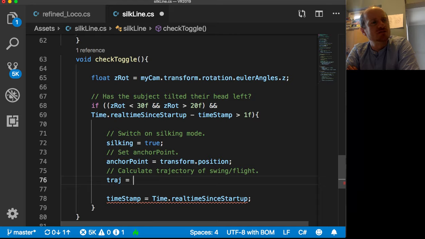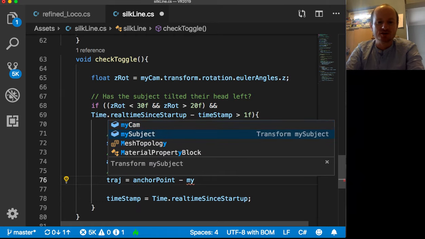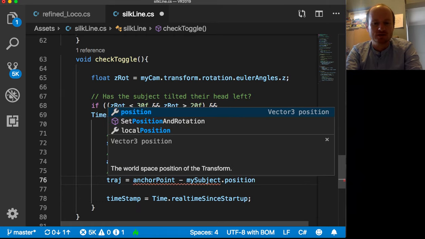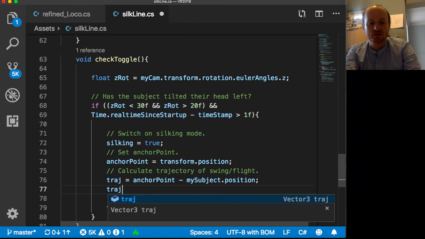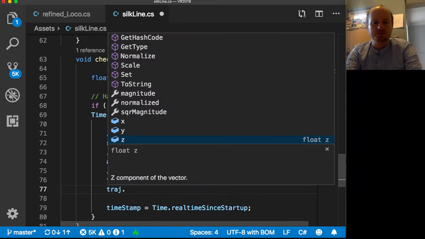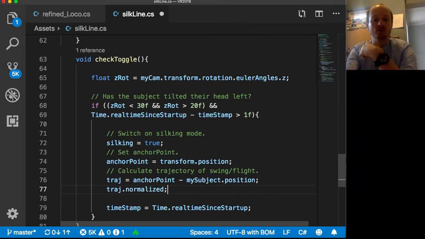And I think I just minus the one vector from the other. So do I just do something like this? Equals anchor point minus the player's position. And then maybe normalize it, so it just has a magnitude of 1.